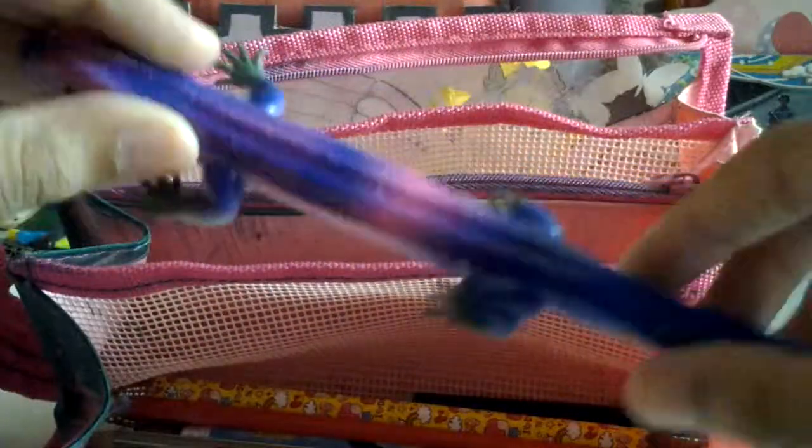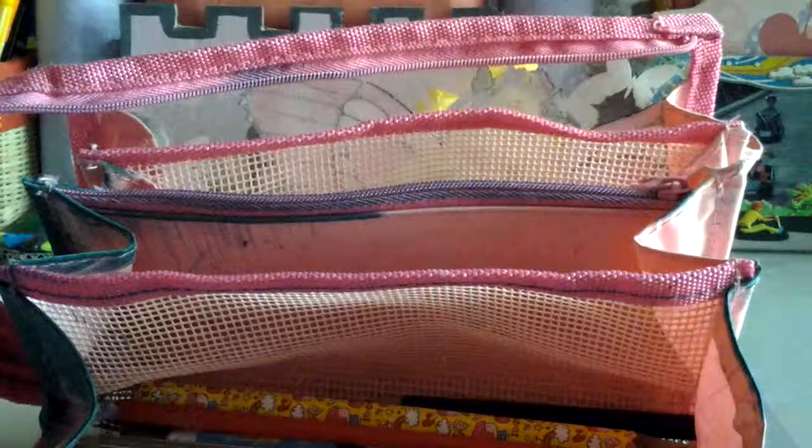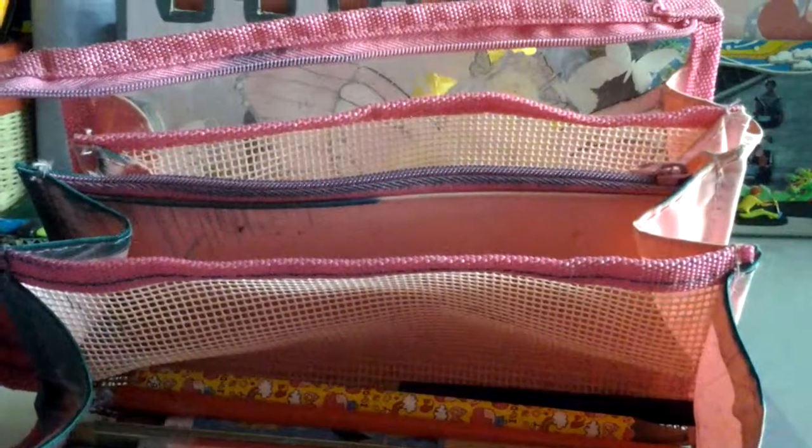Now we're moving on to the last compartment. I have the lizard pen — you've seen it before. It's actually my brother's but he never used it, so I just took it. I lost the tail cap anyway. It was supposed to be on this pen but I guess it must have fallen off or something. It doesn't matter.